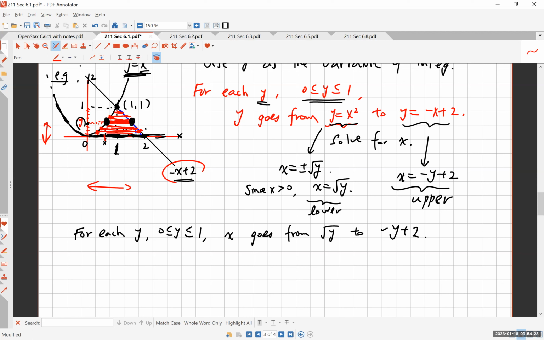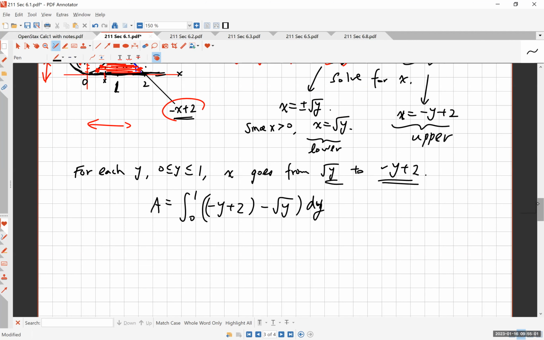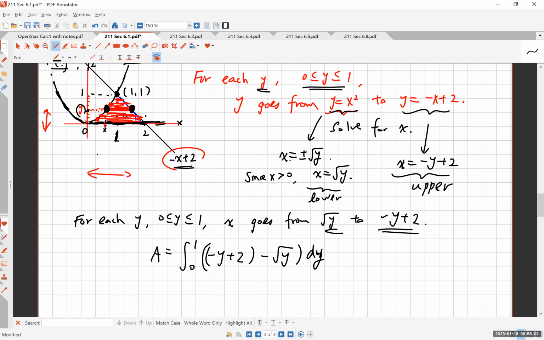So I am now integrating with respect to y, meaning I am adding up all these red line segments in a continuous fashion, and my area then is going to be the integral from 0 to 1, as y goes from 0 to 1, of this minus that, dy. So this is with respect to y. Now it looks very different from what we did before. And in this case, we did not have to separate this into two regions like the red and the blue regions.